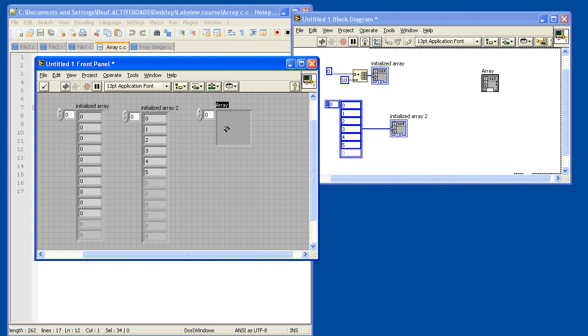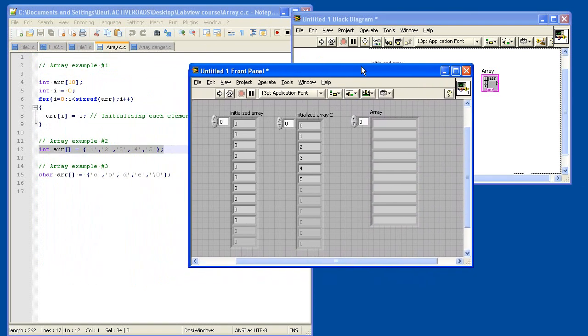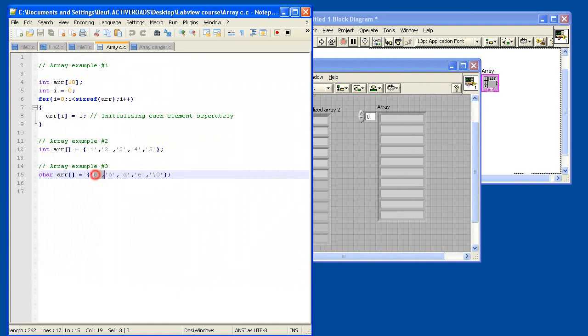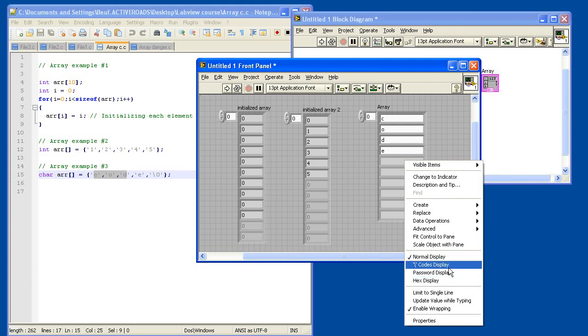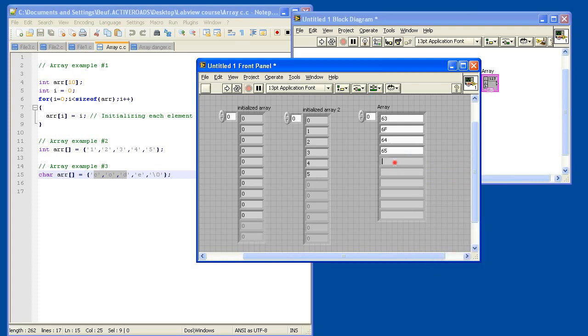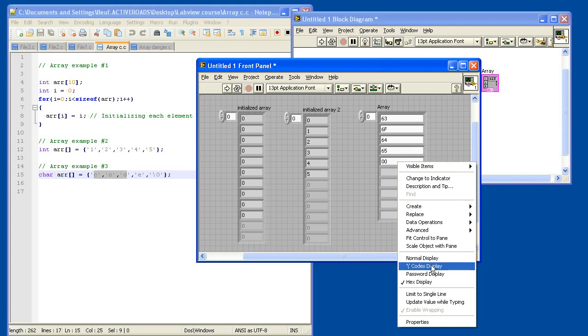This is in the diagram, this is in the front panel. Now I want to put in strings, and I will drag so that I see a number of elements, and I will fill in these values: C, O, D, E, and here of course I have the \0, which is not really a normal character in LabVIEW, but I can change the strings to a hex display, and then I can fill in non-normal characters.